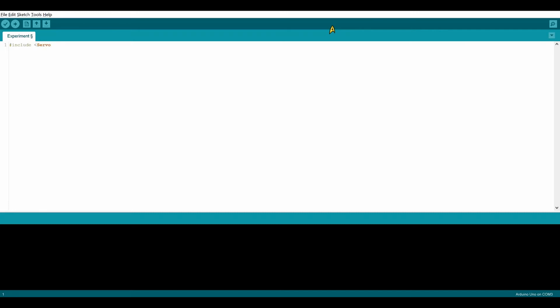Servo. Now this servo library is the library used for, obviously, servos, which can be used in armatures. You will see them a lot in robots, and they mostly swivel through 180 degrees. End the include line in .h. That's their file extension.